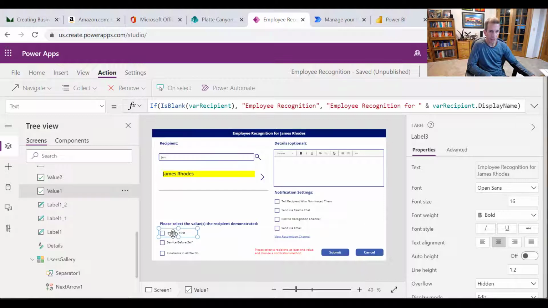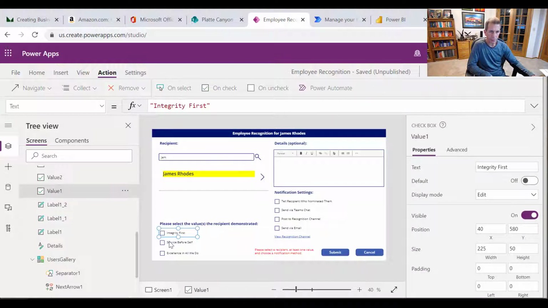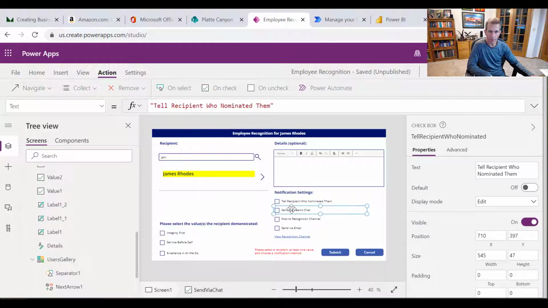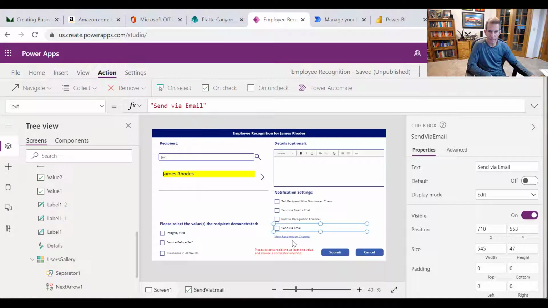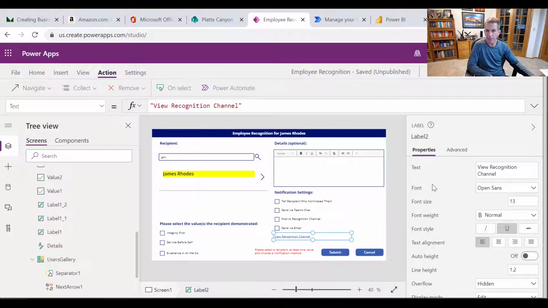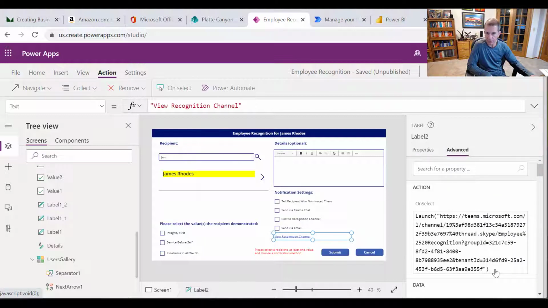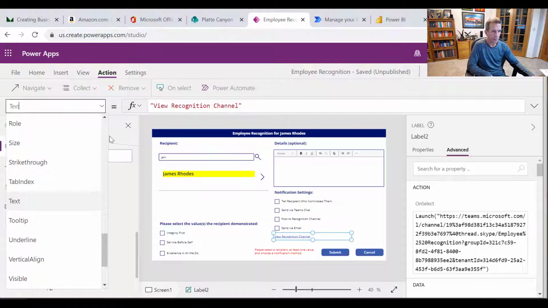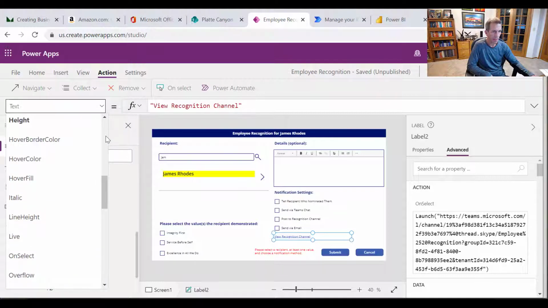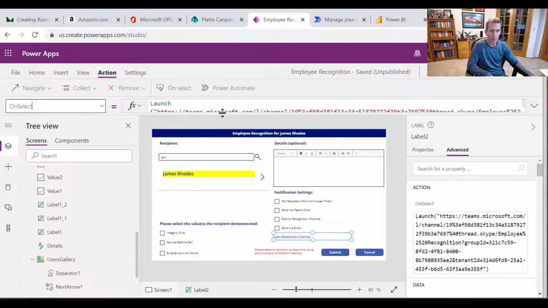All right, so these checkboxes, nothing big going on there. We just put the names. Notice I put the text of the values, okay? And then some more checkboxes over here for the different choices. I put a link in. So that one's got an advanced option, so that's kind of a little interesting. We can launch, we say on select. So we can do it here too. We can put this big launch.